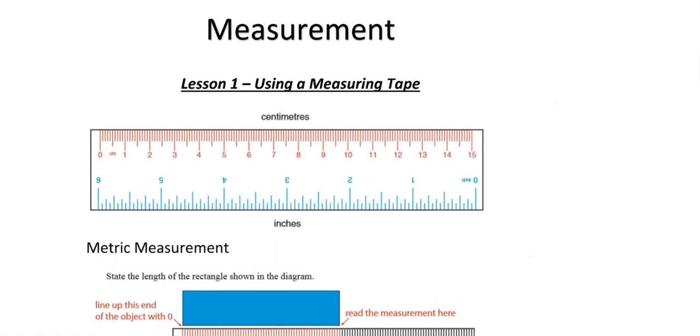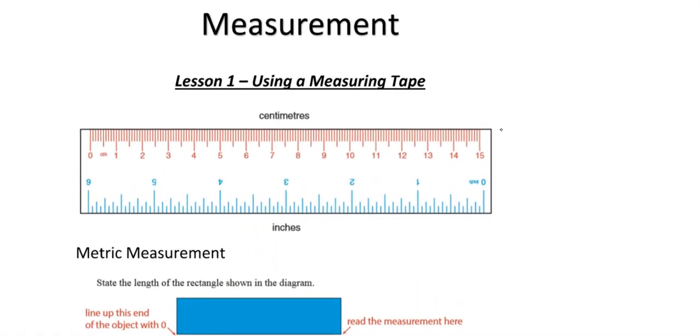So on our ruler in this case, but this could be your measuring tape too, right? There are measuring tapes with metric and imperial on both sides of it. So the top side here actually tells you it's measured in centimeters, and that's going to be our metric system, right? We'll talk more about the metric system later on. In this case, we've got 1, 2, 3, 4, 5, and it just goes up like you would think.